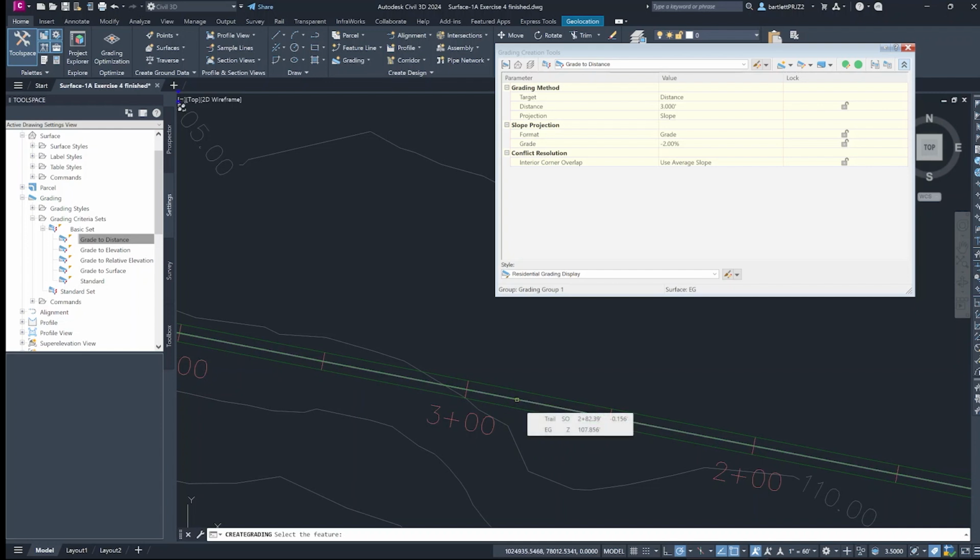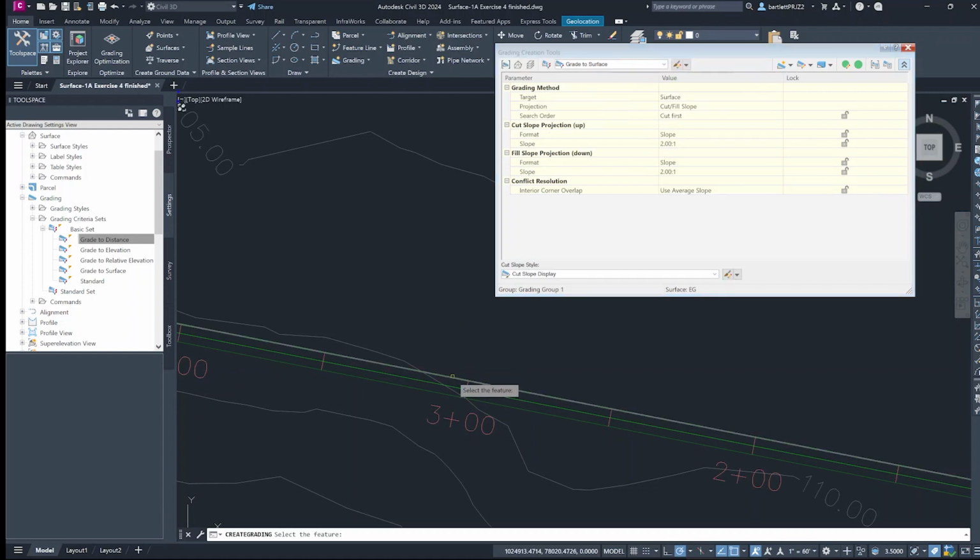Okay, the next thing to do is really to take care of the side slopes. Those will be cut and fill side slopes depending on the topography. So now we're going to have to change our way of doing this. We're going to change and grade to the surface. So we're going to grade from these edge of trails down and match the existing surfaces. These are going to be cut and fill slopes, and we'll leave this at the default 2 horizontal to 1 vertical.